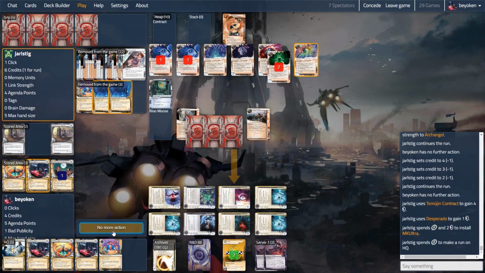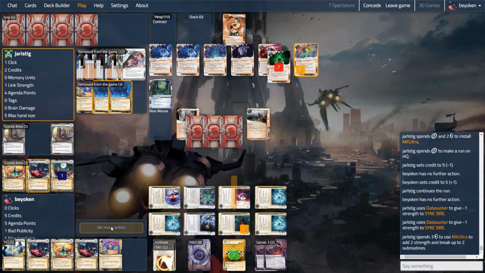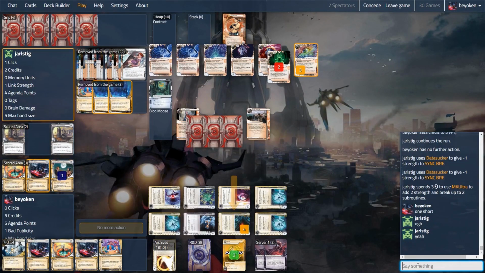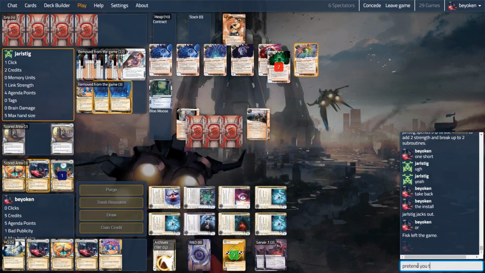They decide to drop MKUltra from their hand and then run HQ. With MKUltra, they thought they could contest the Sync BRE, but Sync BRE is a monster. 6 strength. With 2 sucker counters, they bring it down to 4 strength. That's not enough for MKUltra. MKUltra only deals with strength 3 sentries with 1 boost, and my opponent was 1 credit short of boosting it a second time. So they were not able to break Sync BRE as a result.